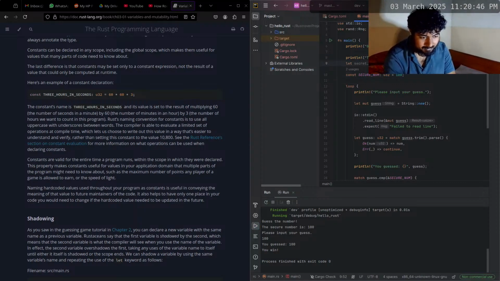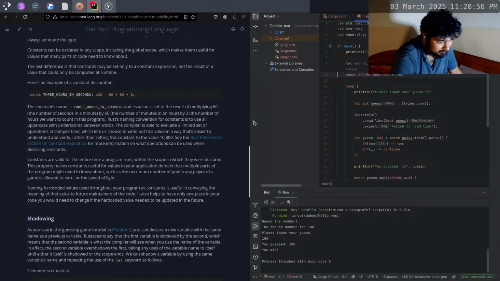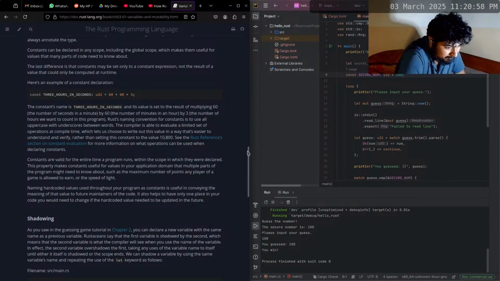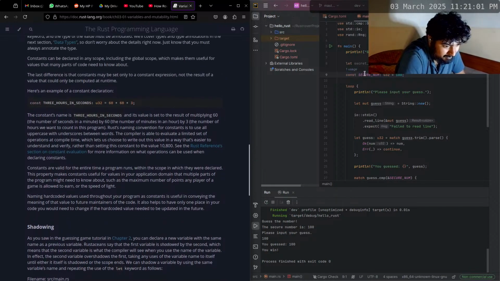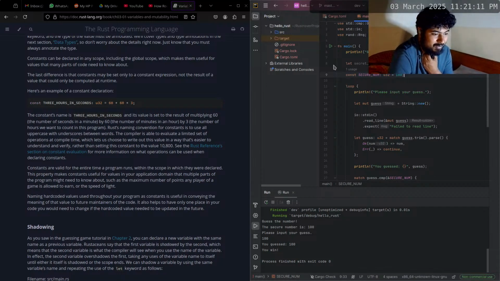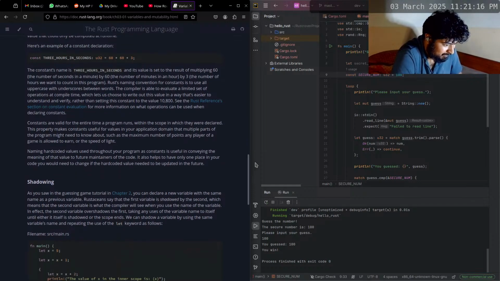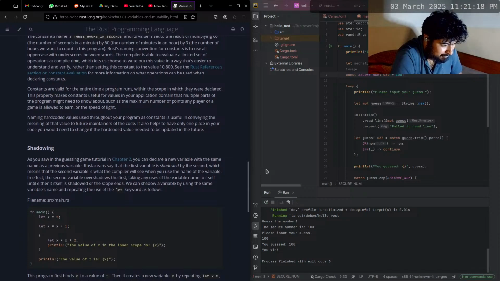So this secret number constant can be used in the whole main function, even above it, which is wow. Now, shadowing.